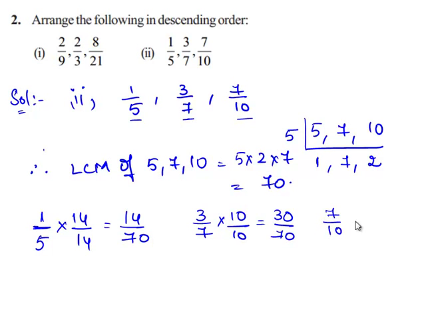Now we shall obtain the equivalent rational number for 7/10. To do this, we multiply both numerator and denominator by 7. So we have 7 × 7 = 49 divided by 70, giving us 49/70.